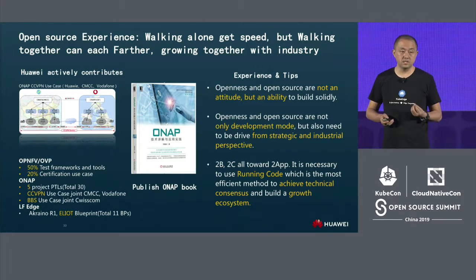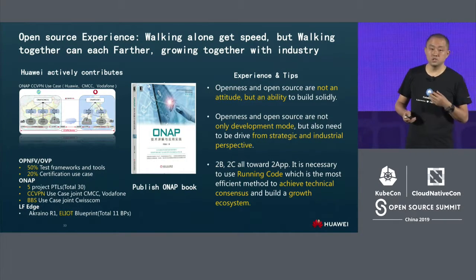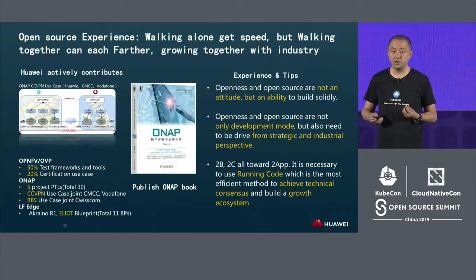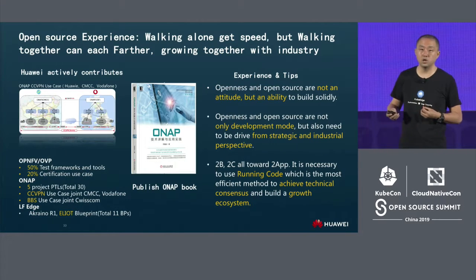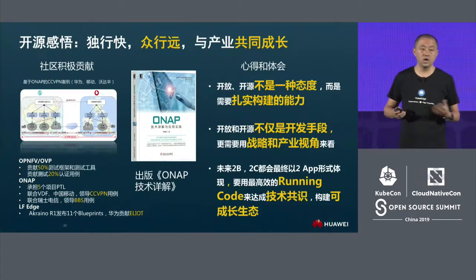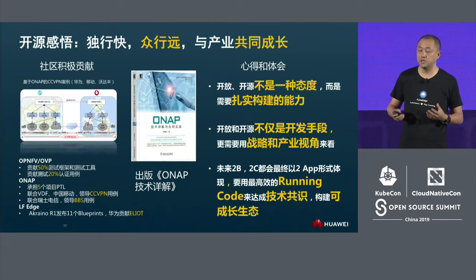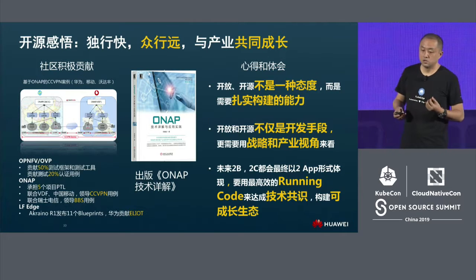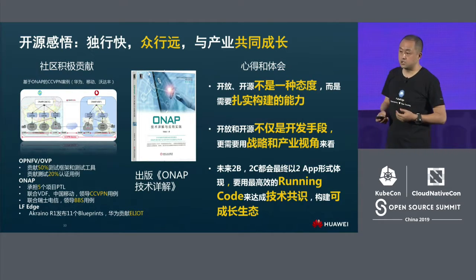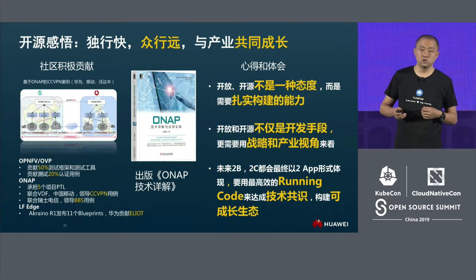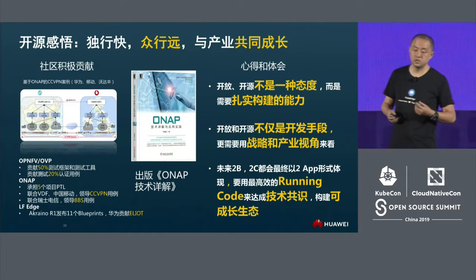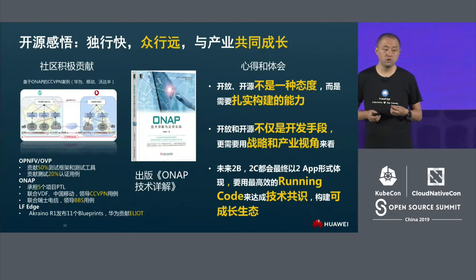And Huawei has been actively working on the Linux-based computing development, and like the OpenV, the ONAP, and the Edge, and also the Krano. So I participated in this work. I really owe all the achievements to the open source. Without it, we can have nothing but only the plan on the sketch. And this book, the ONAP, is the first Chinese book related to ONAP, and you can get it on our booth.